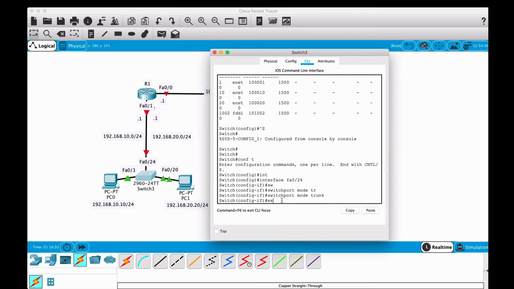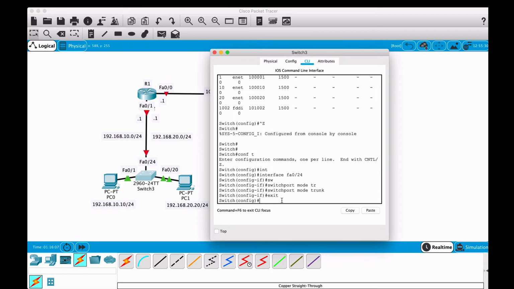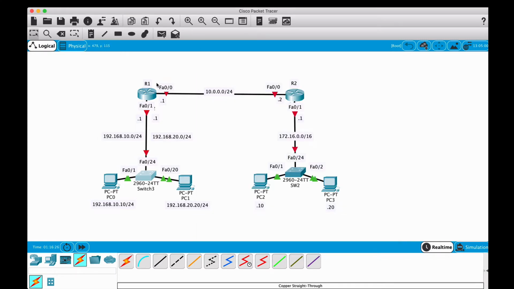And we are done. We don't need to do anything else because we don't need to assign any VLAN, as it will let both VLANs, or actually all VLANs, go through this port, not just these two. Okay, so I think at this point we pretty much finished configuration on the switch. And let's go and configure our router.